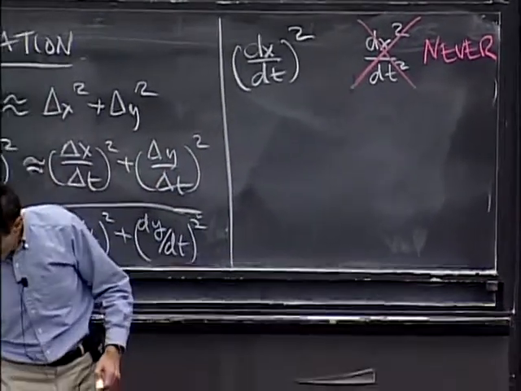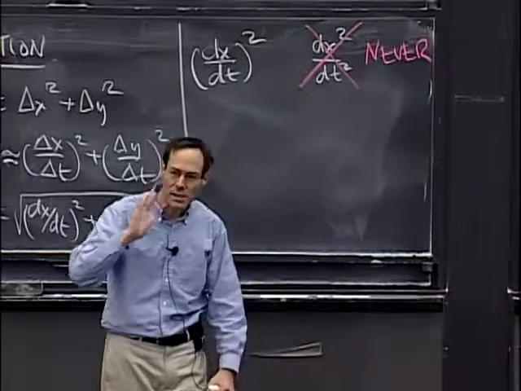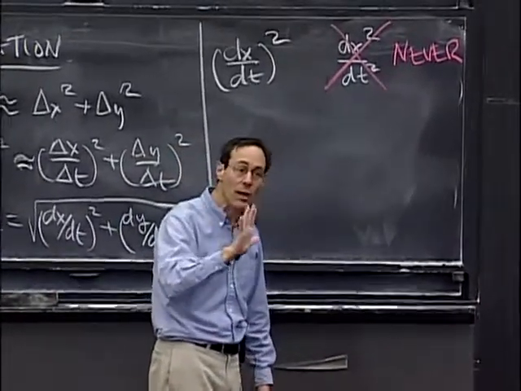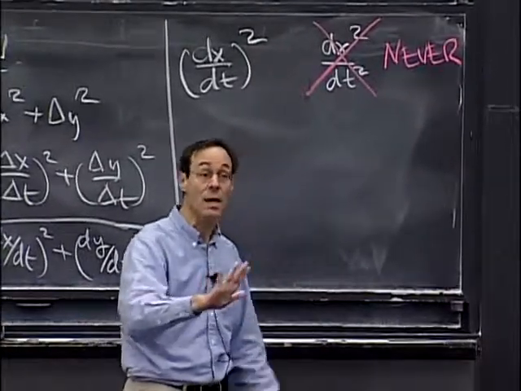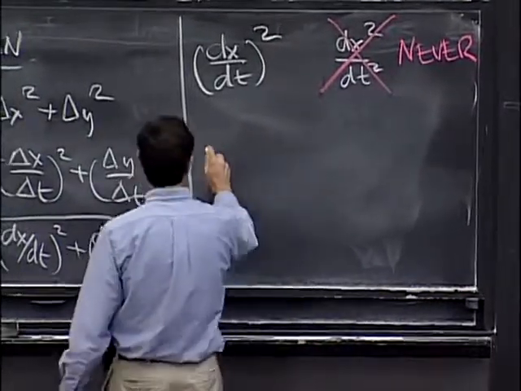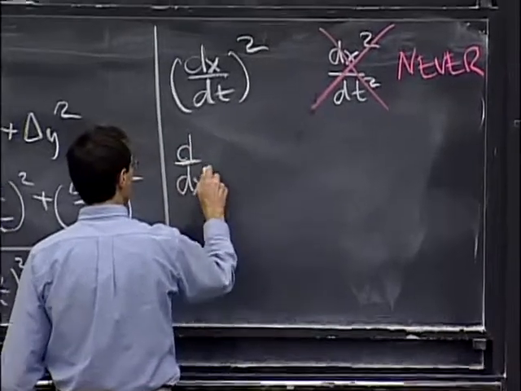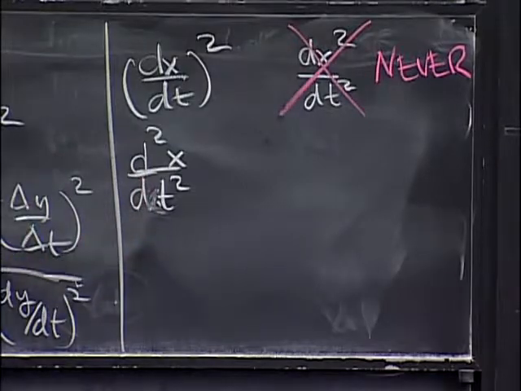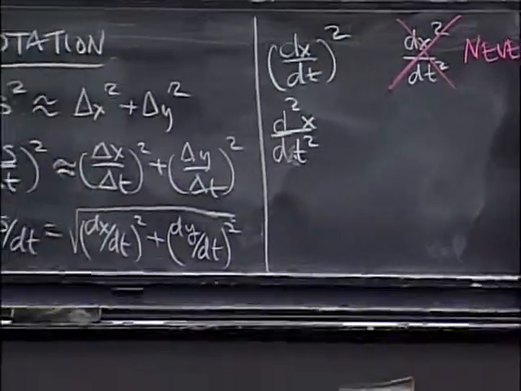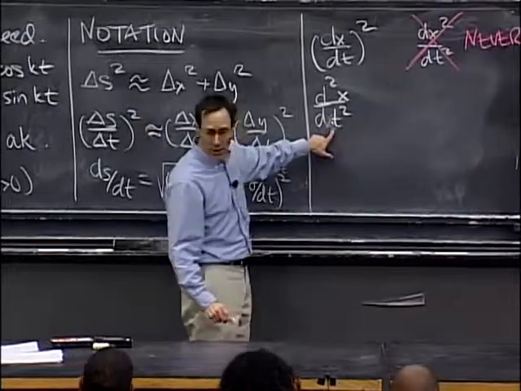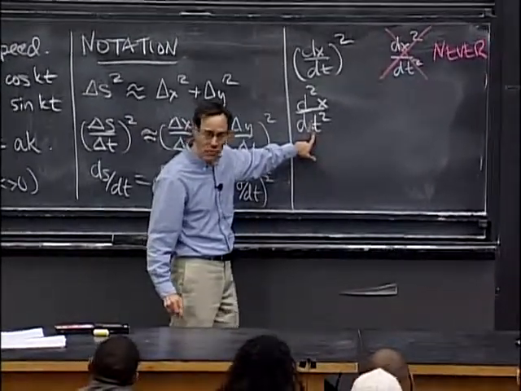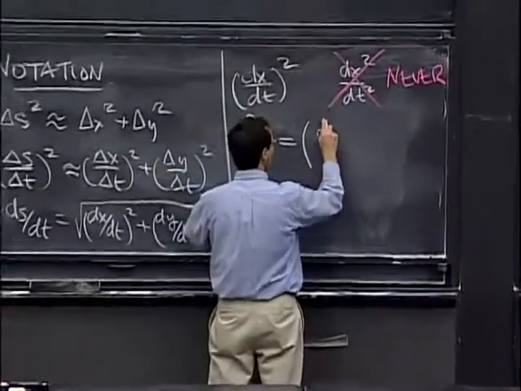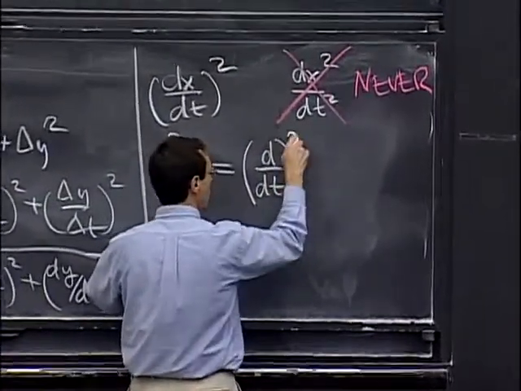But there was another place which is slightly confusing. It looks very similar, where we did use the square of the differential in a denominator. And I just want to point out to you that it's different. It's not the same. And it is okay. And that was this one. This thing here, okay? This is a second derivative. It's something else. And it's got a dt squared in the denominator, so it looks rather similar. But what this represents is the quantity d over dt squared.